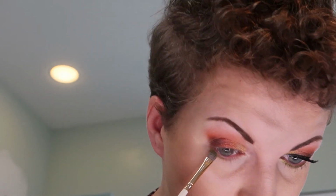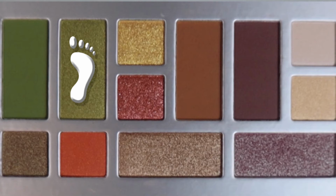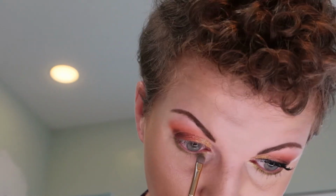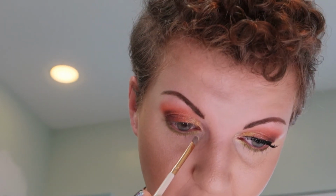And we're going to stamp that at first about halfway on the lower lid, and then just blending it out. Now with the shade Guac, which is the light shimmery shade and it's beautiful, I'm going in with the same brush. I just wiped it off, and we're going to put that on the inner half, blending it with the other green shade. And to finish this look off, I'm taking brown rice on the same brush, and I'm popping this in the inner corner.